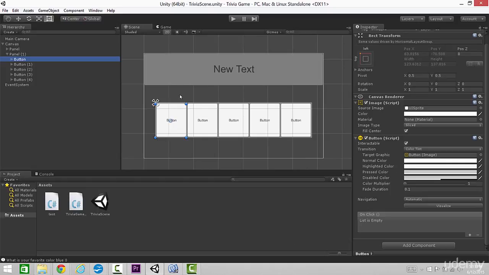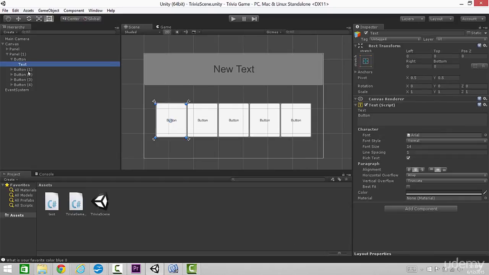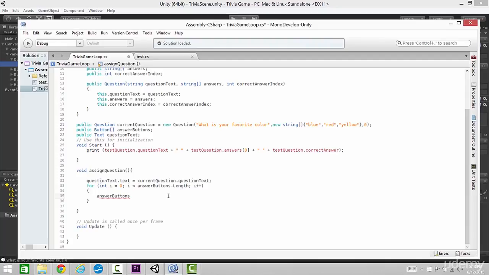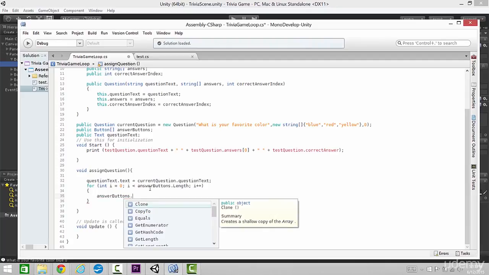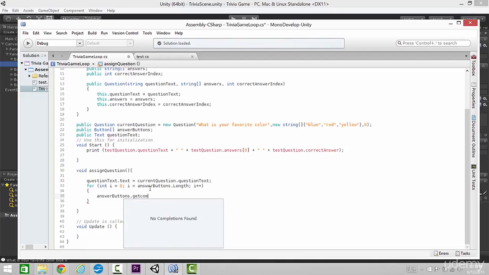There's no component for text. So we actually have to get a component in the child, because there's a child that has the text. So in here, we can access the text component and change the text. So that's important. We should go do that. So if I go over here, answerButtons dot, and this is a new function, GetComponent.